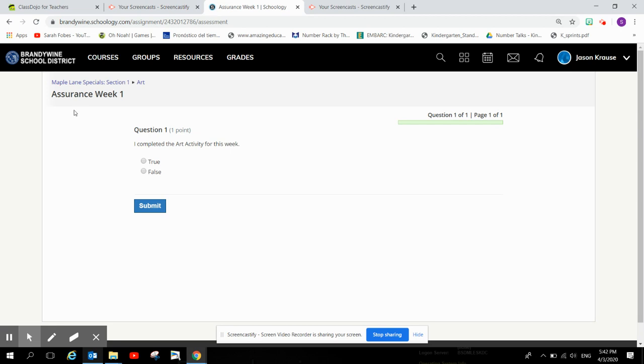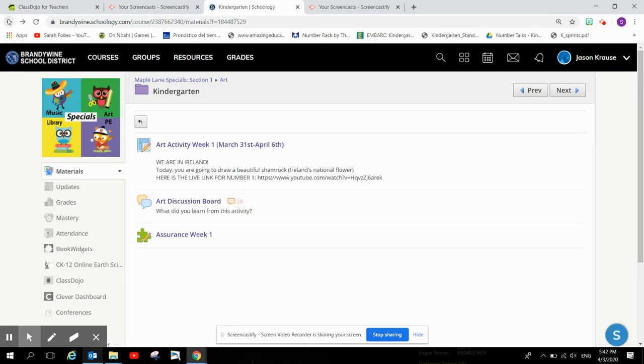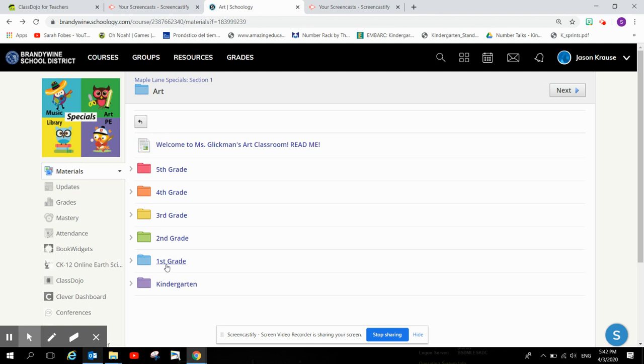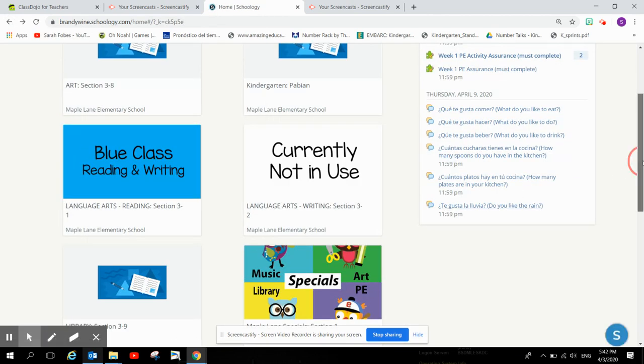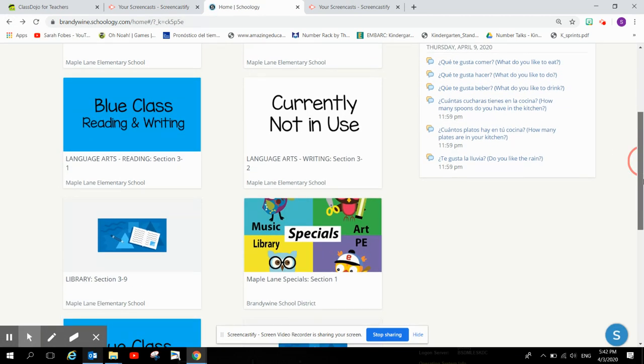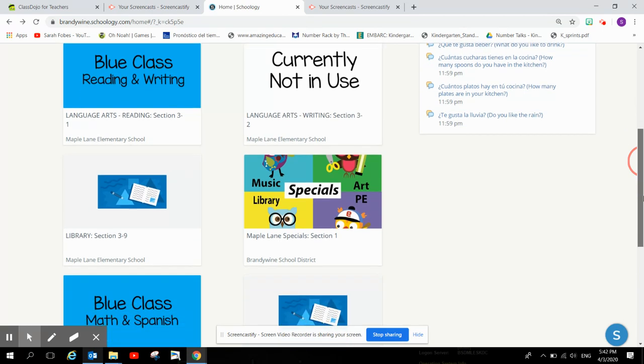Yes or no. And then you submit that, and then the art teacher would be able to see. It's going to be the same or similar for the other specials. So don't be afraid about the fact that it says test or quiz. It's not actually a test or quiz. It's just assuring the teacher that you completed those activities.